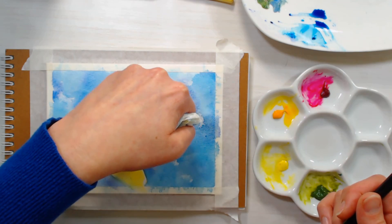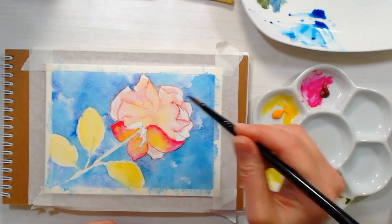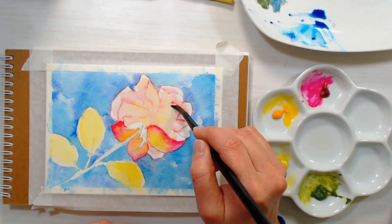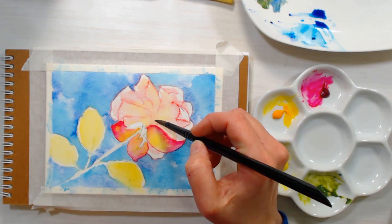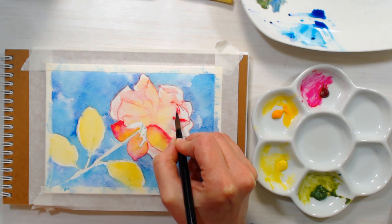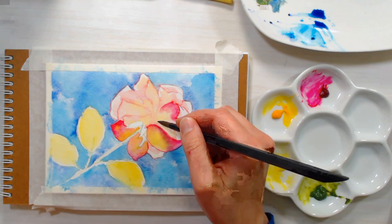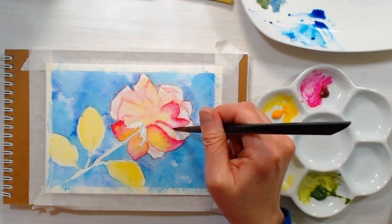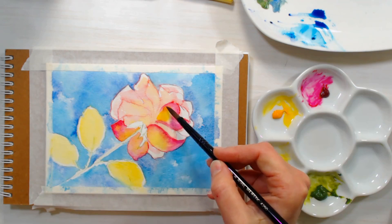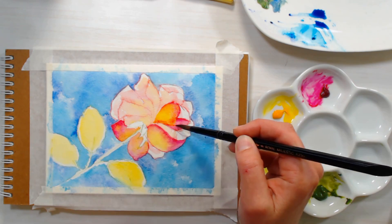I need to skip that little folded-over section and go right to the next petal. Again, wet the petal. I'm using this Royal & Langnickel Majestic, which is a synthetic brush — very similar to the type of hair you'd find in an acrylic painting brush. The reason I'm using this is because I don't want to get too much water, which I might fight if I used a mop brush since it just holds so much water. You can totally use whatever you want — I noticed that some papers just work better with some brushes.